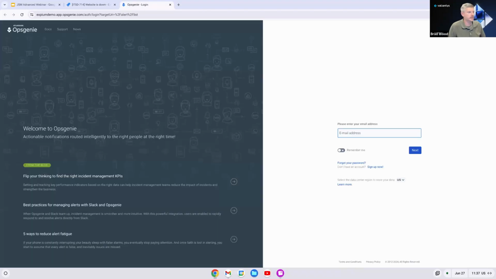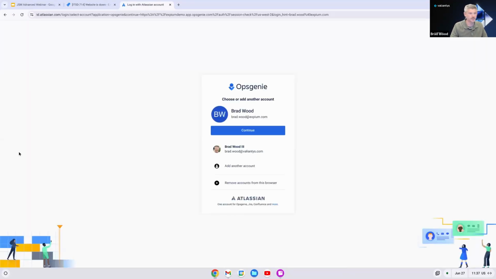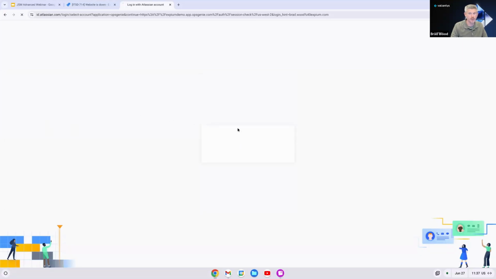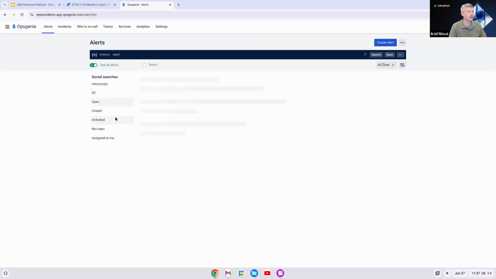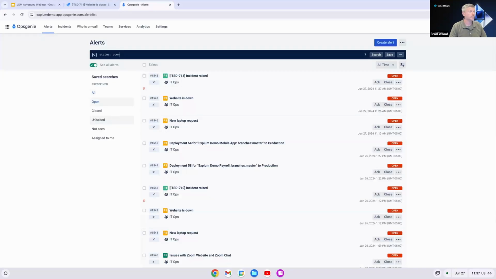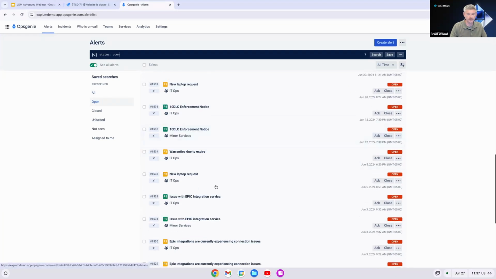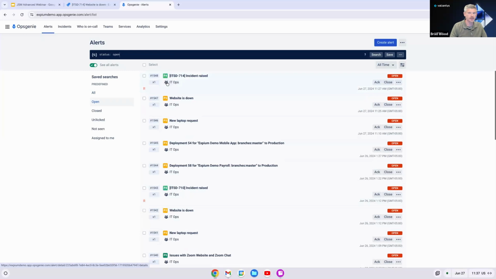So like I mentioned previously, Opsgenie is Atlassian's incident alerting and response tool, and it connects JSM with your other monitoring tools as well. So there's a lot of powerful features within here. Alerts created within Opsgenie can become issues in JSM and vice versa. So you can connect the two tools. And so here's the alert page, and we can see all these different alerts that have been created and their priority level, which team they're associated with, etc.